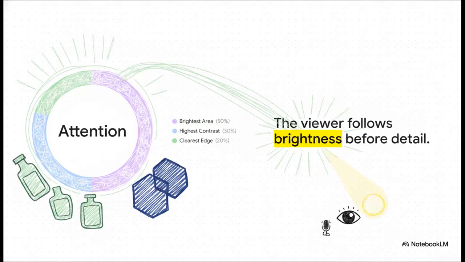But as you're building that setup, you have to constantly manage what's called the hierarchy of viewer attention. When someone looks at your image, their eye doesn't just inspect every single detail equally. No, it darts straight to the brightest area, the highest contrast, and the clearest edge first. Brightness is literally a steering wheel for attention. Think about being in a super crowded room. The loudest voice pulls your ear first, even if they aren't saying anything important. If you make the wrong part of your product too bright, or if you leave a distracting reflection in there, you are basically telling the viewer to look there first.